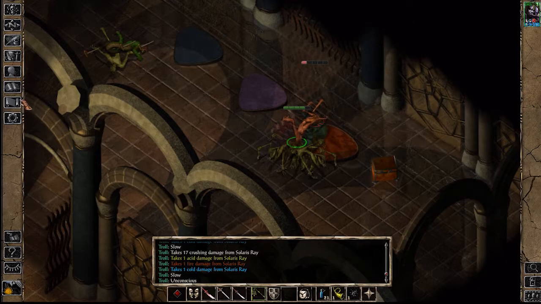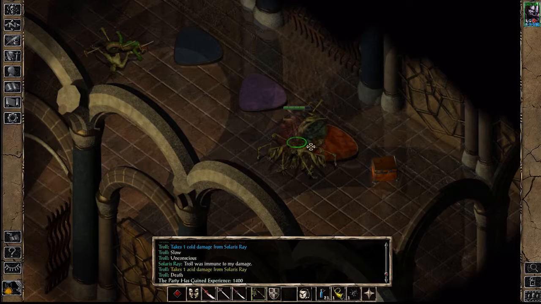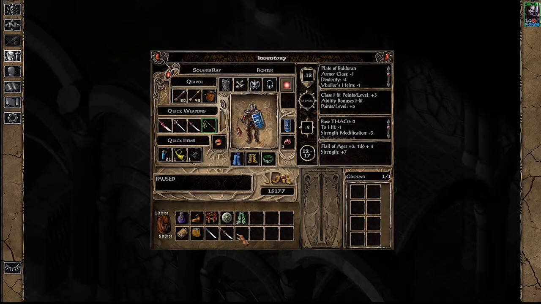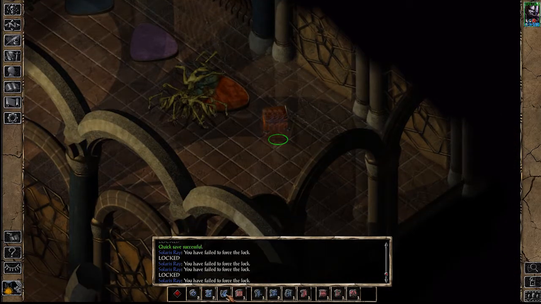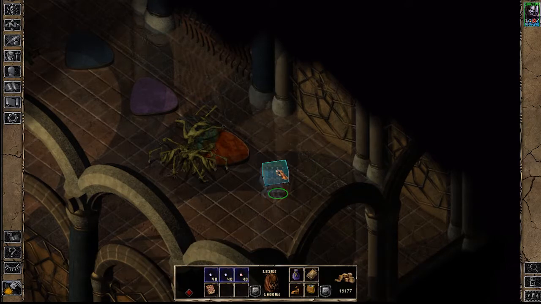Ah, what is that thing? Like I have an effect on me. Ability drain. So I hope that by sleeping it's gonna. I failed to break the lock. Okay. Let me see if a weapon enchanted at a higher level will help me. Sometimes it does. It doesn't. Okay, let's see if I can call upon the Holy Might. There you go.